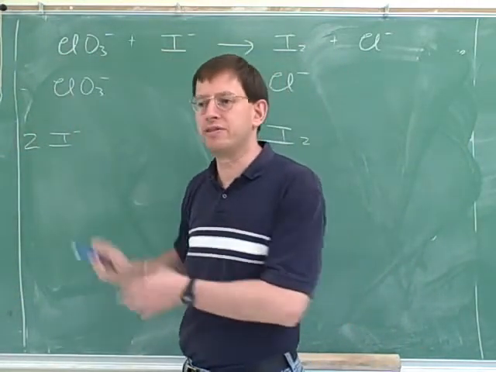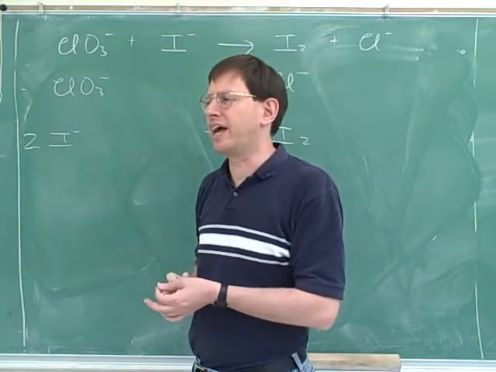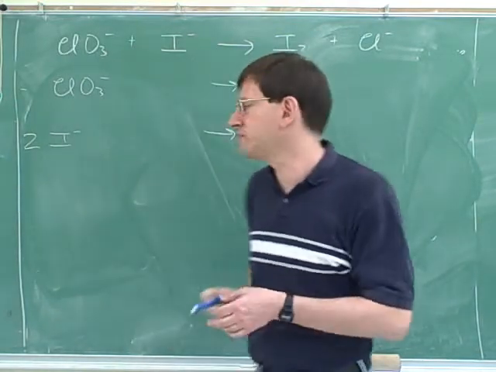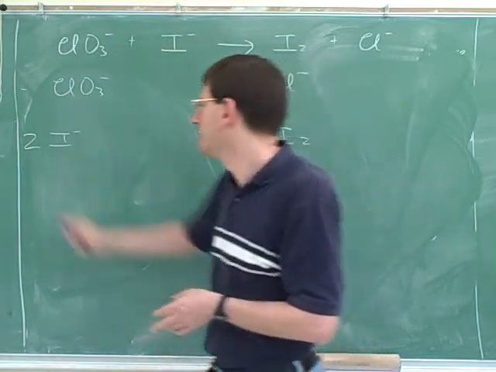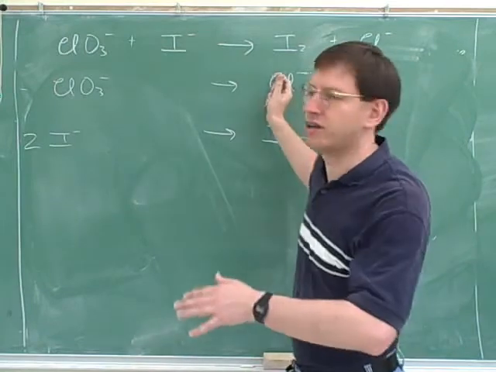That's easy to forget because some problems you don't need to do that. But I think we talked about, in your notes, we put that in the method. So first you balance the non-oxygens and non-hydrogens using stoichiometric coefficients. So here we have to put in this 2. The chlorines here are balanced.